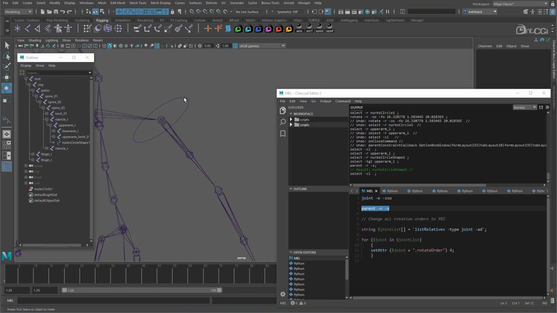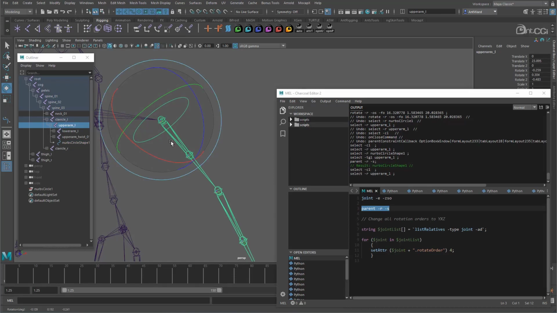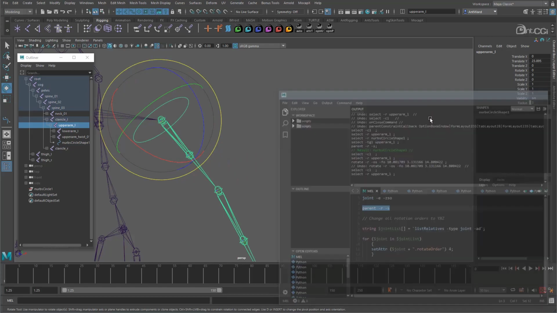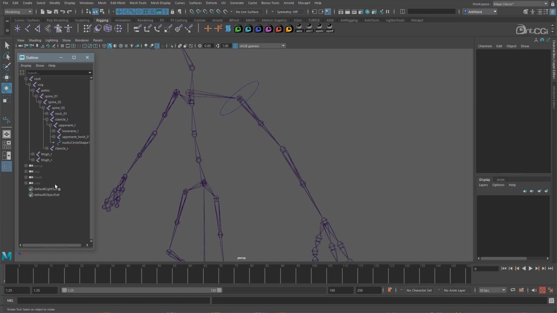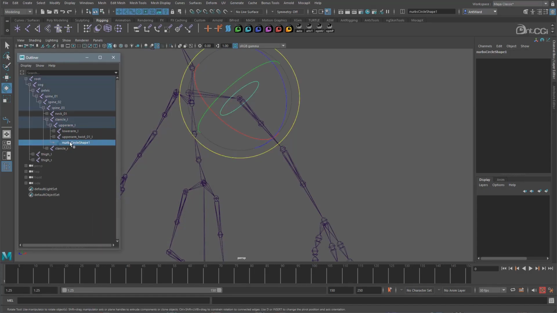So now we can select the curve and it will select the joint. It's basically selecting the joint for us, much like with a selection handle. We can delete the transform node now. And here is the shape node. If we disable the shapes now, it vanishes. And you can see that the joint icon has now changed to a curve icon.